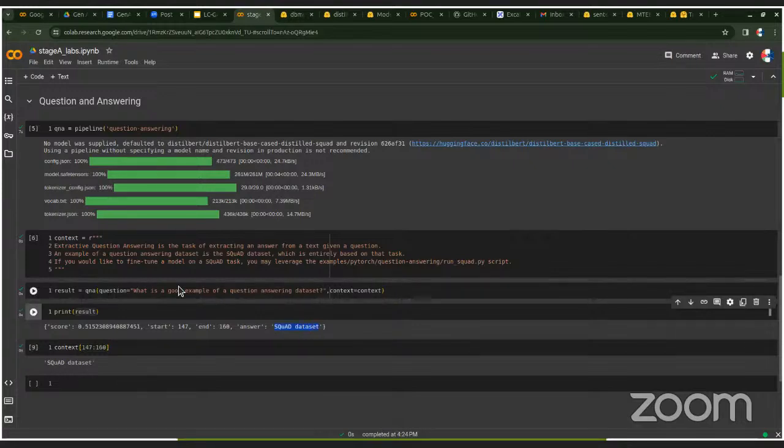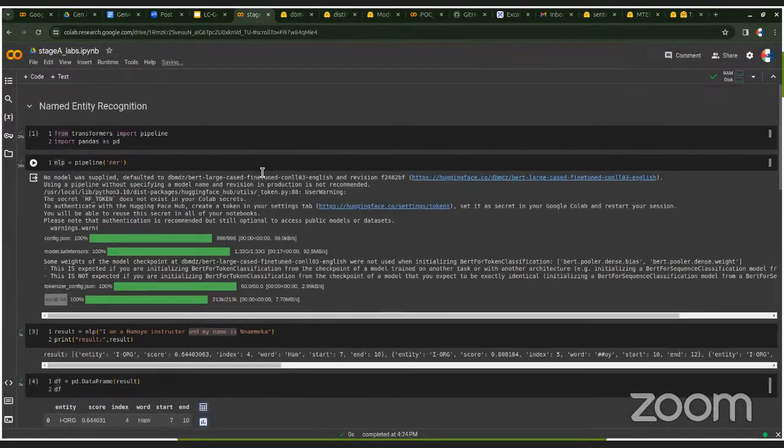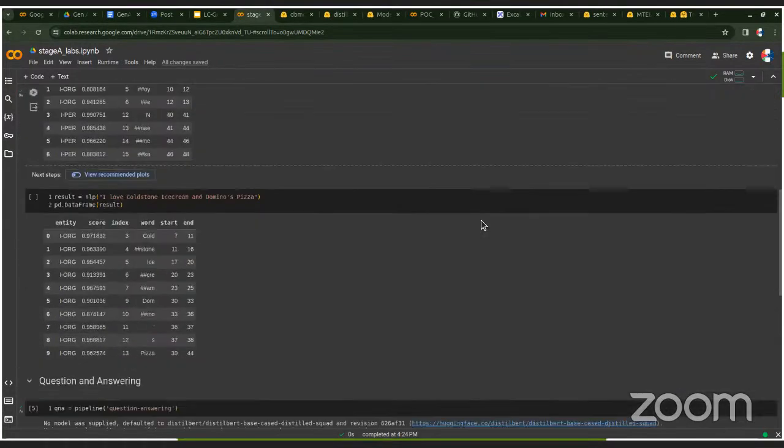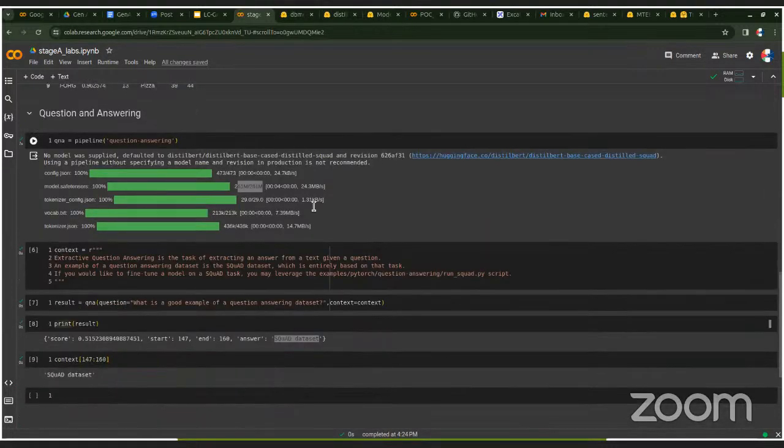So this is a pretty easy way. This is an easy one, but it's the light one. 261 megabytes, and it's compared to the 1.3 gig version of just the BERT large model. So you see why the DistilBERT was brought about: for you to have smaller, smarter, and cheaper ways of doing your NLP tasks, right?